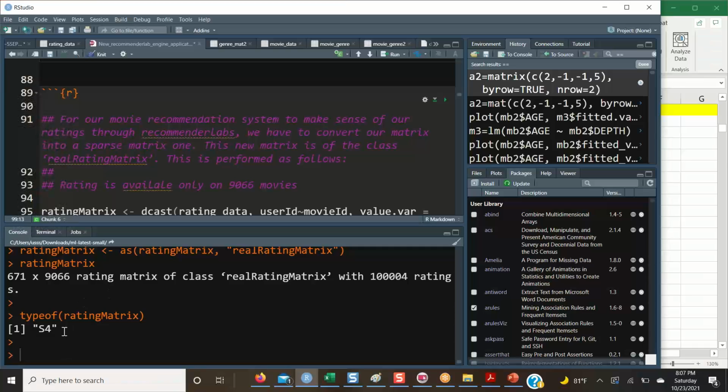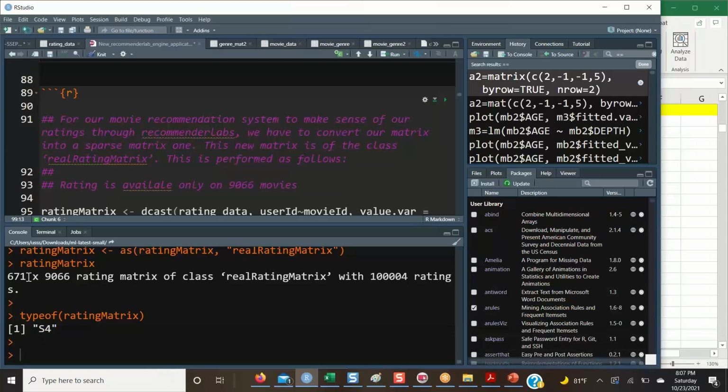So it is the S4 class. There is S3 class and S4 class in R. You should know all these things. For me, the simplest thing is that S3 class is the one which accesses the objects with the dollar symbol, and S4 class accesses with the @ symbol. There is some advantage with S4. That's the latest one. But most of the time, a lot of things are still used with the dollar symbol to access the object members, and so on.